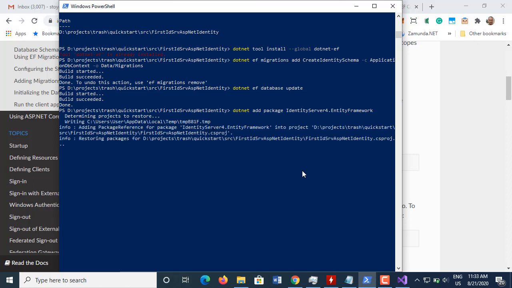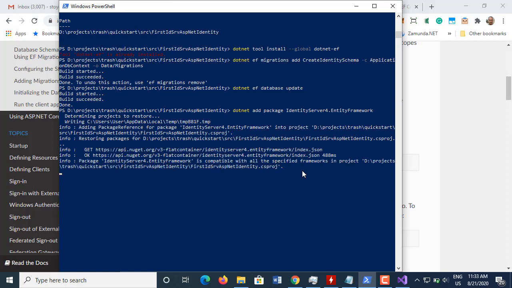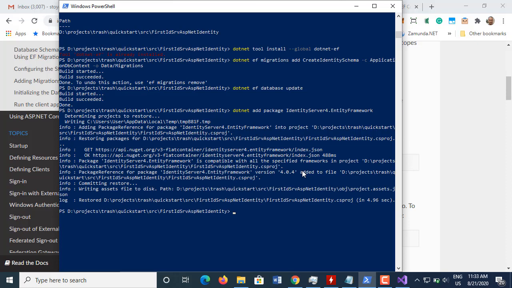Let's see what happens. In the previous tutorials, we got one error saying that we need to update our IdentityServer4 to version 4.0.4, because right now what has been installed is 4.0.4. Look at this. But we'll see if this works.